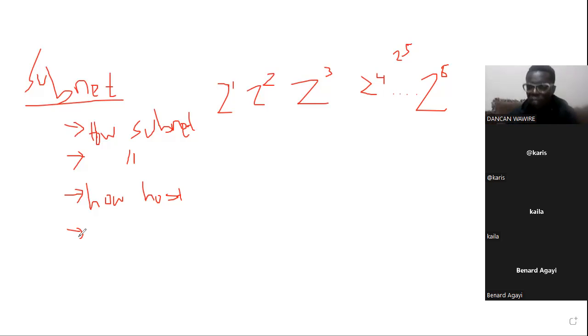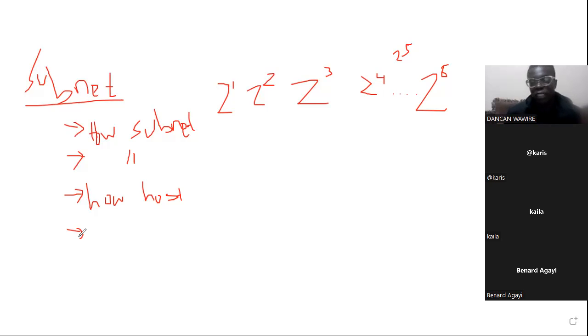The more you divide a network, the lesser it will have host. If you divide my network into 32 subnets, itakuwa na host wachache sana. Actually, ikisema wachache, I mean 6 hosts. If I have 32 subnets, that is 6 hosts. So nikisema each department, let me give you a real world example. There is a school.